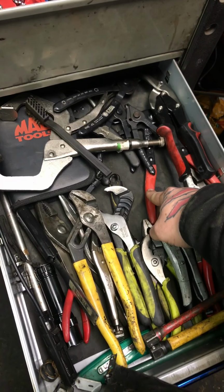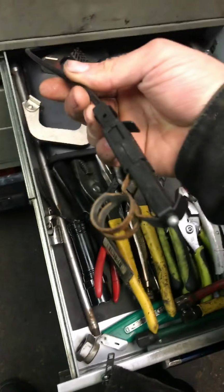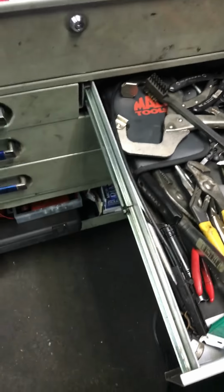And this set right here, or these pliers, whatever you want to call it, clamp pliers. This is that special tool that you put on clamps like that, and then you just squeeze it. I didn't even know that was like that, but that's a cool example right there. You would just squeeze that in, and then put it on the hose clamp. Pretty simple.